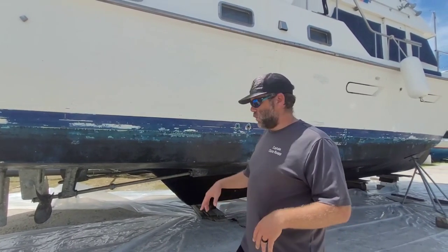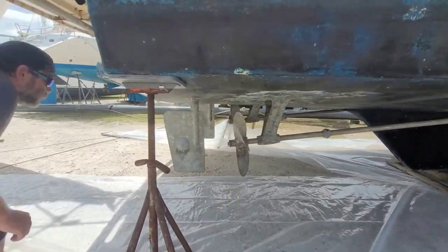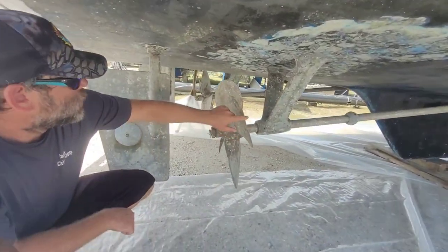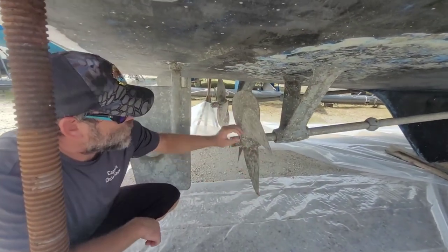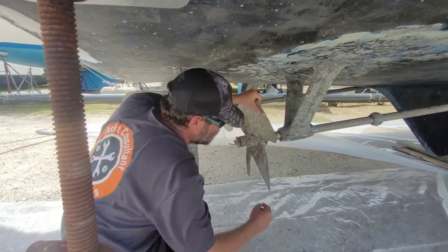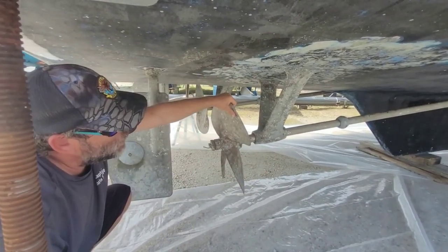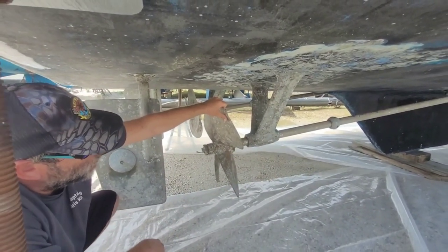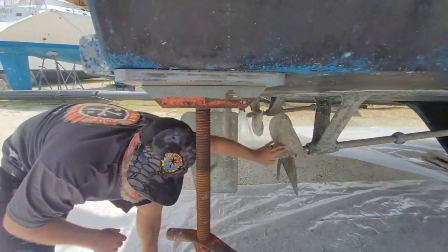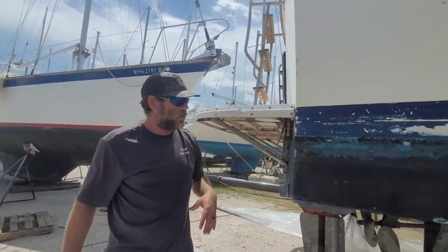First thing I'm going to do is we're going to pull these props off. You can see right here, there's a bend, a little bit of a bend right there, and they're just not exactly tuned, so we'll get those pulled off so we can tune them. Next thing after that is I'm going to pull the cutlass bearing, which is inside of here, out, and then we'll send those down and drop those off, because they usually take a week to 10 days to get that stuff back.